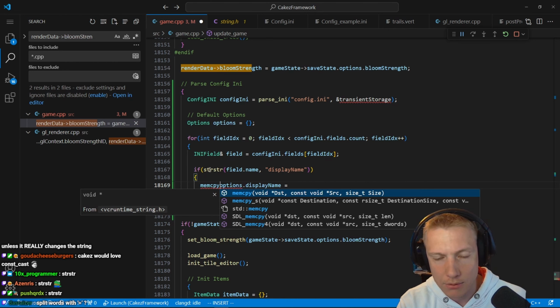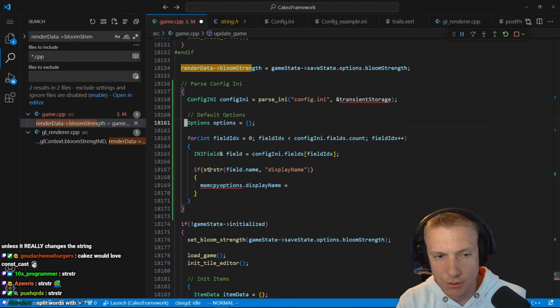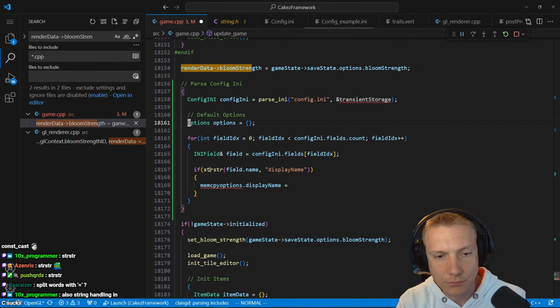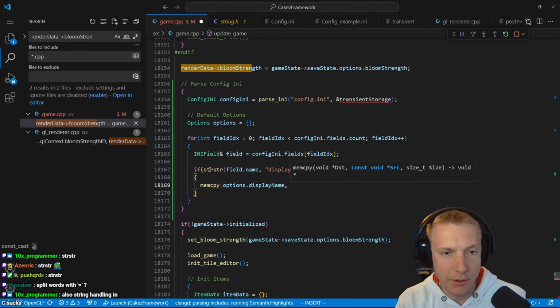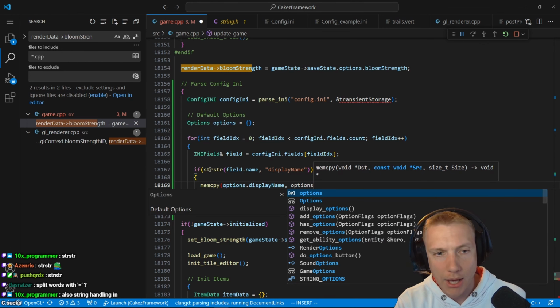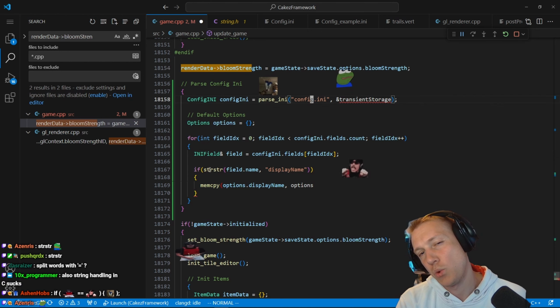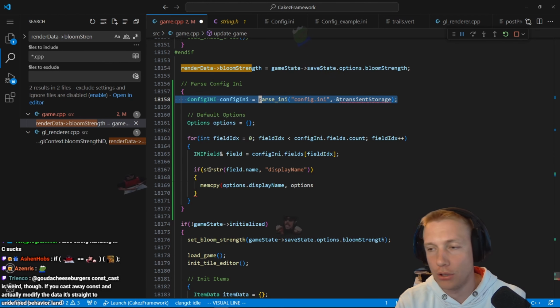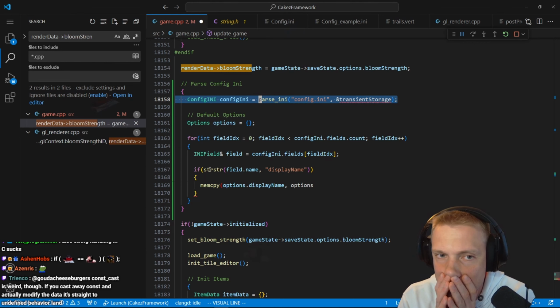Actually, now we have an issue here. This needs to be not a pointer, but an empty string of 32 characters. We need to copy into the display name the value of the options. Actually, I might just pass the inifile globally and then have access to this.